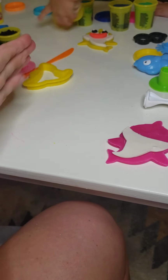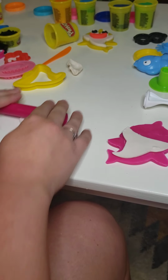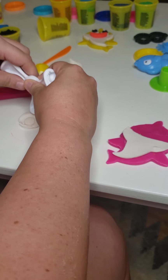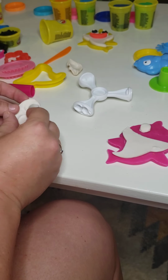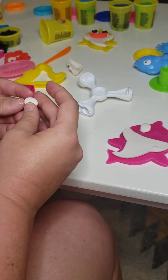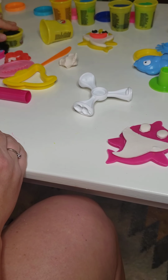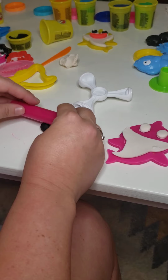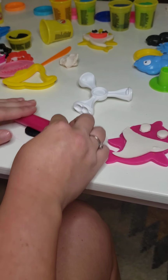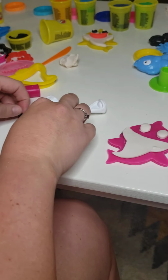Okay, now we gotta make her eyes. So we're gonna do the same way as Baby Shark. So we're gonna do two of those. One, two. Perfect. Two eyes. Now she needs the black for the inside. We're gonna do it just like Baby Shark's. Hers isn't fancy like Grandma and Grandpa's. So we're gonna do the two-edge one. And then we get to split them in half.